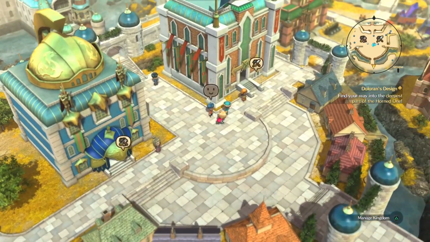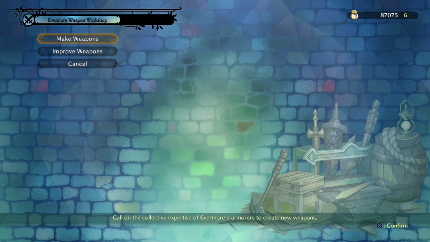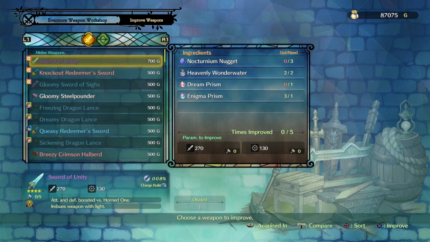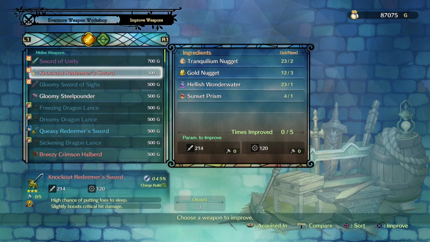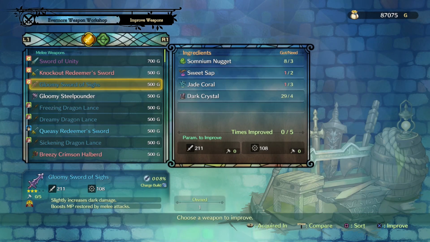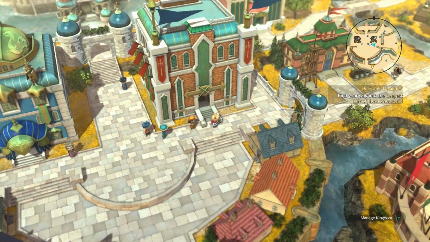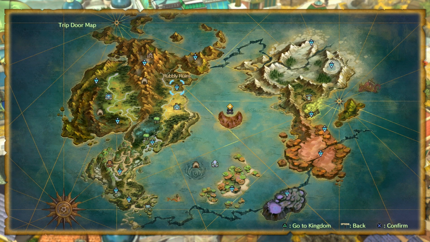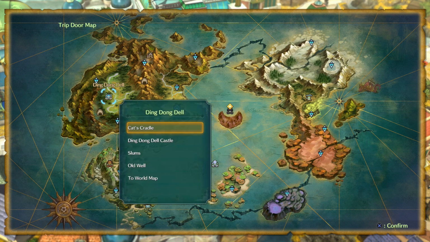What about our weapon upgrades? Maybe we'll get a little bit more umph out of certain things. Where is it? Improved weapons. Sword of Unity needs dead prisms and nocturnium nuggets. Okay, we don't have any of those. Can upgrade this, though. Again, only by 3. Genuinely don't know if we're going to feel the effects of that. You know what? Let's just leave it. That's fine. I'm guessing that buying items goes in the order of kingdom. So if we were to go to Ding Dong Dell, that might be the best shout.